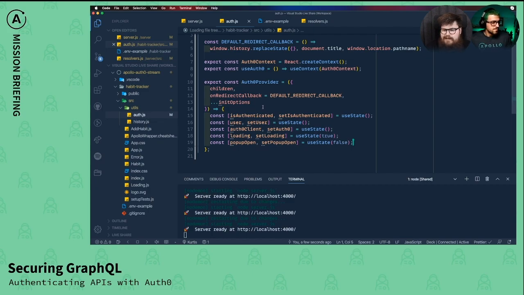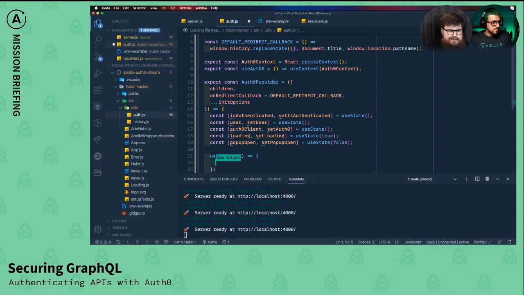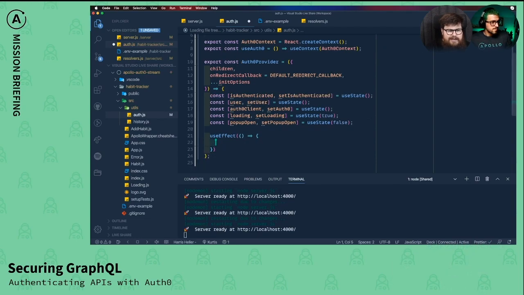So now what we need to do is define an effect. So we're going to say useEffect. And this useEffect is going to do a bunch of stuff for us. It's going to basically initialize the client, and it's going to set all of our initial state and all of that good stuff. Because this is going to be an asynchronous thing, we have to define a function.